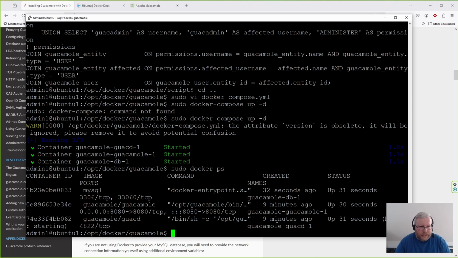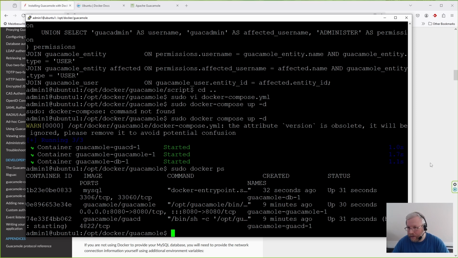And we can see our container guacamole-db-1 has started and is running. So we can now create a shell inside of that container and run commands in that container.